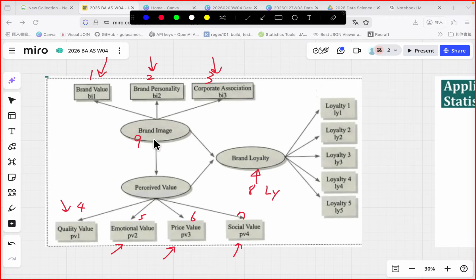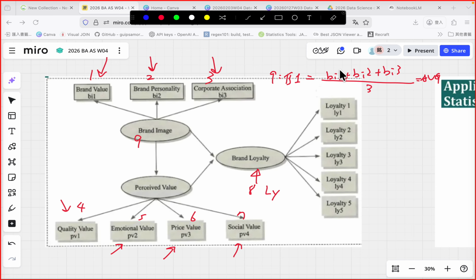And this one, how can I create it? This is called BI, right? The ninth is BI equal to BI1 plus BI2 plus BI3, 1, 2, 3, and divided by 3 items to get the average score. Average score, right? Got it?